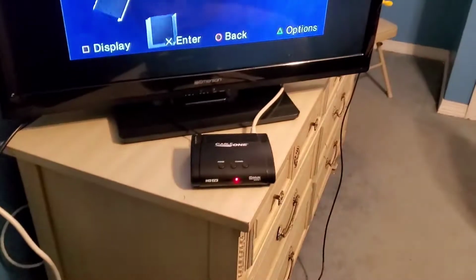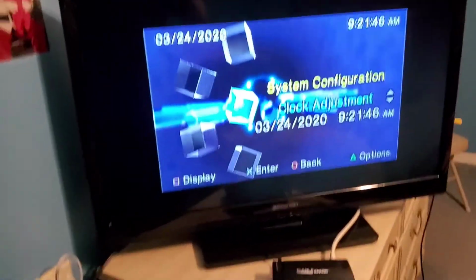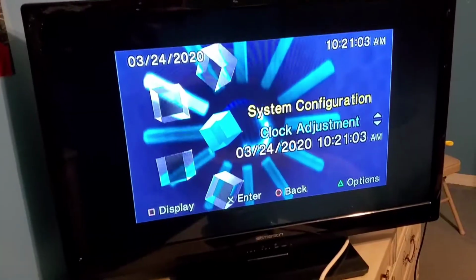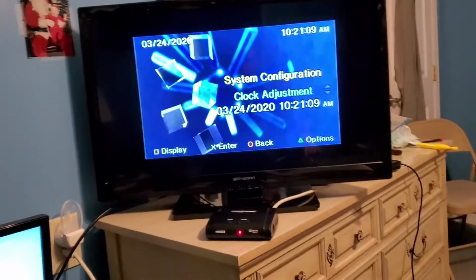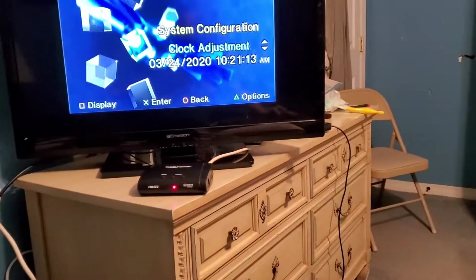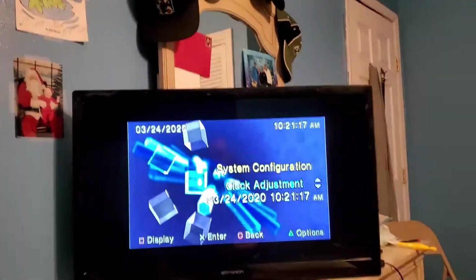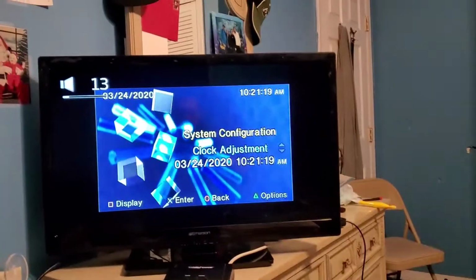Is the clock correct? No, it is not, because the daylight saving time changed. Let me fix that real quick. Alright, I changed it. I reset it now, so the clock actually still works, and I'm surprised. Enter my pen there real quick. I don't know if y'all saw that or not. Yeah, let me lower that.